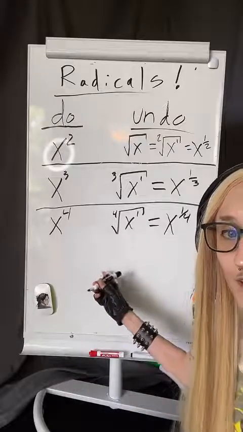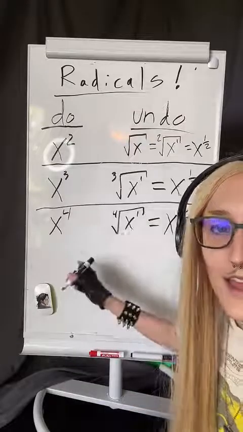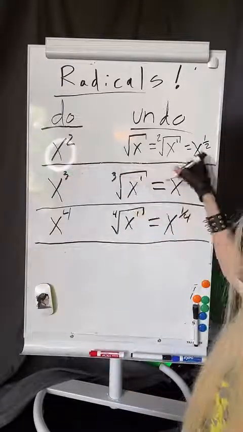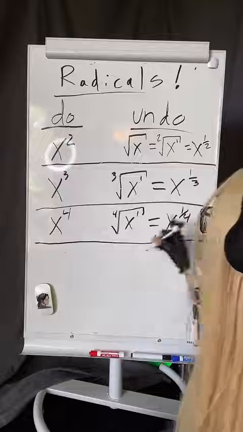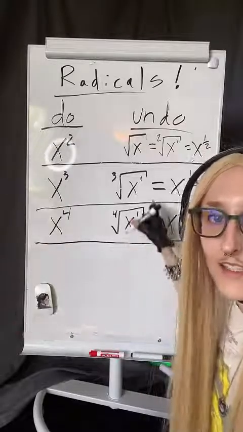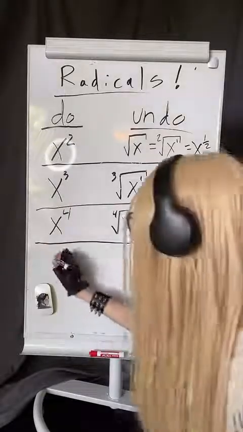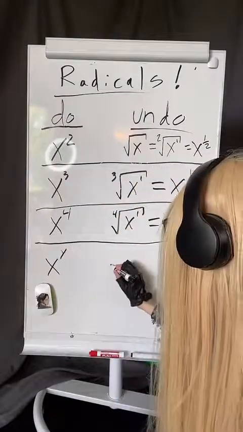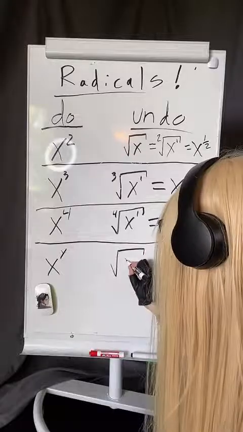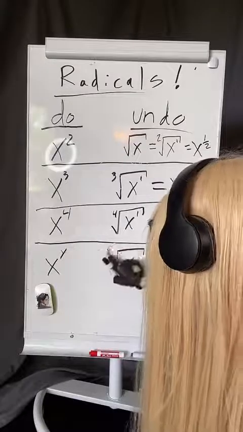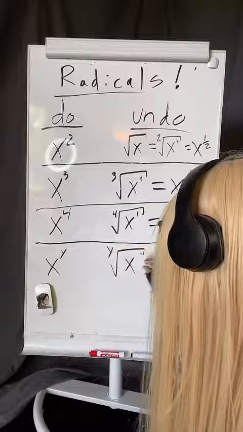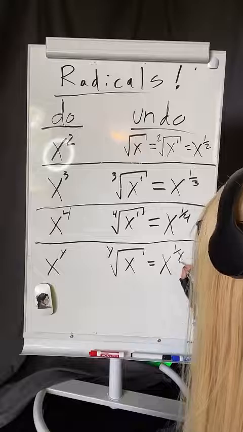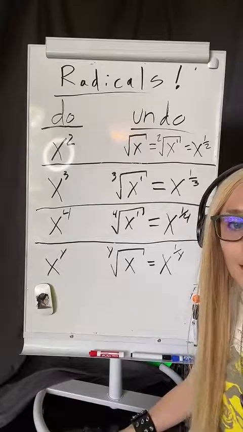All right, so honestly, if we kept this going, right? To the 1/2, 1/3, 1/4. They're undoing each other, right? And this is how we can write them out with a radical. So honestly, if I had x to anything, let's say x to the power of y, it would just end up being x to the power of 1 over y. It would just follow that pattern.